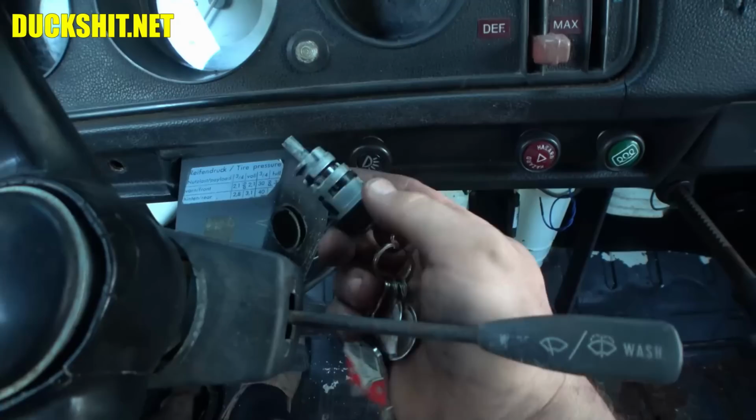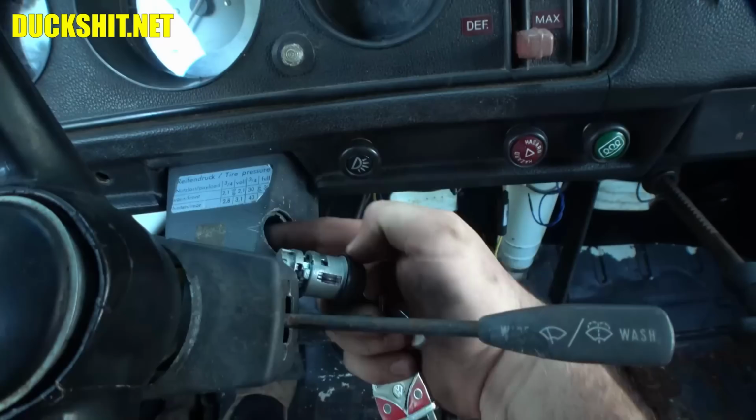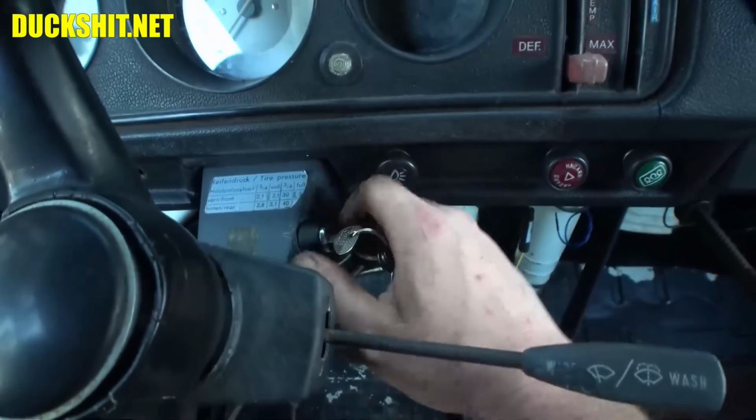It looks like the little clip-on here is not catching the inside of the ignition. Clearly somebody replaced this at some point. This is not original. It's got an awful lot of plastic on it. And what they did in here is they probably screwed up where the little pin catches. So anyway, something I'll bring up to the owner's attention and maybe he'll have me fix it.